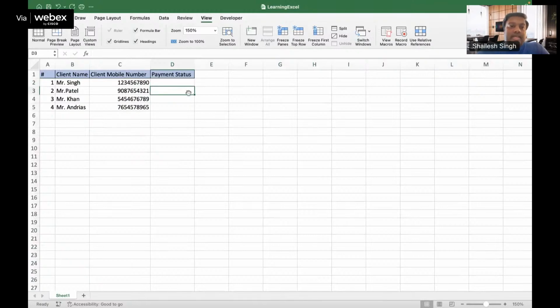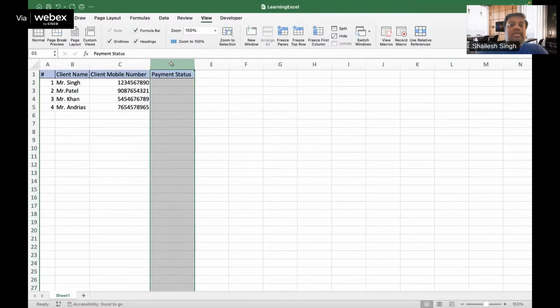If you are using Excel, you must have observed the tabs in the menu at the top, where I'm hovering my mouse right now. There is Home, Insert, Draw, Page Layout, Formulas, Data, Review, View, Developer. Wherever you want to add a drop down, and right now we want to add a drop down here with the values received and not received, we will select the entire column, which is column D. So keep your mouse here, click on the entire column and go to the Data tab. You can see here Data, right?